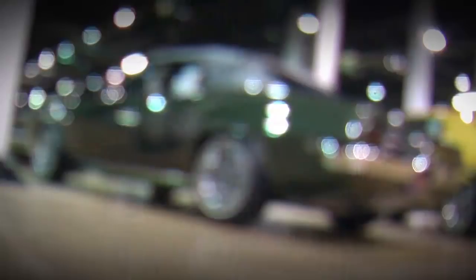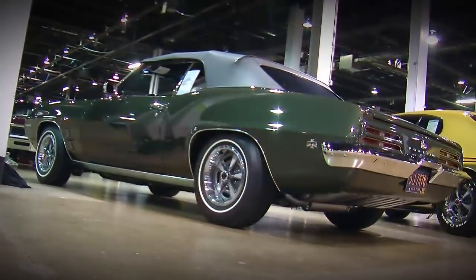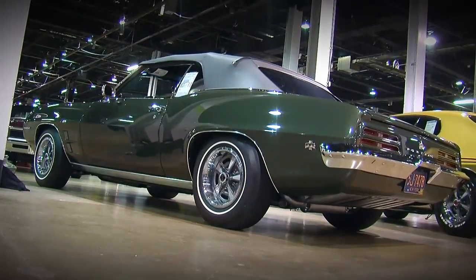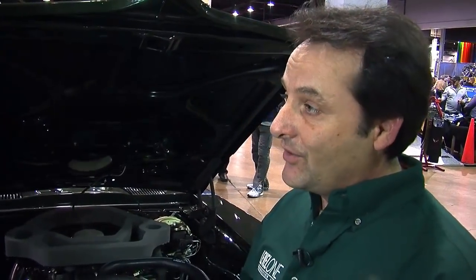The color almost looks like Fathom Green, but it's Midnight Green on a Pontiac — same color, different name. This is the only green one among the surviving cars. The others are two dark blue, one light blue, and a silver. It wouldn't have been my customer's first choice, but I think everyone agrees now it's a fantastic look.